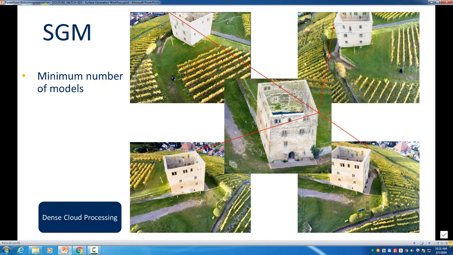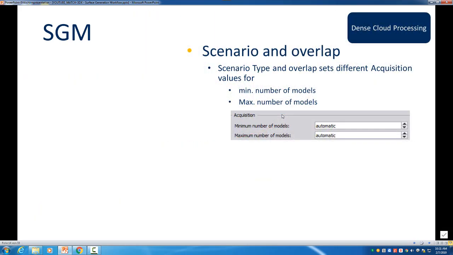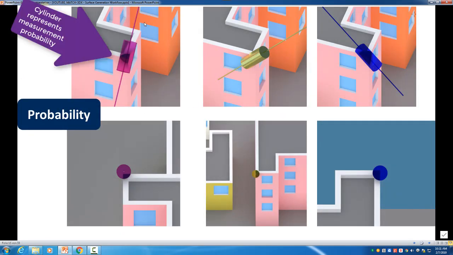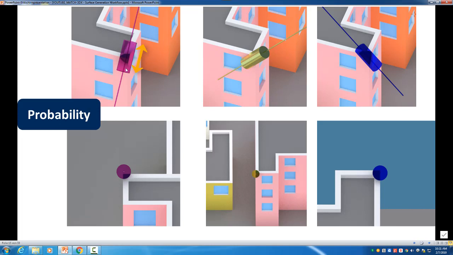When we take a look at redundancy, I will try to generalize it a little bit. We can see here a measurement, for example. Let's say I have these 2 models that I just showed, looking at the upper right corner of the castle. Then this cylinder is showing the probability of where the measurement will be. So how accurate is my measurement? The length of the cylinder is the height accuracy, and the diameter of the cylinder is the positional accuracy of where the point is. So somewhere in this cylinder, the measurement from these 2 photos is positioned.